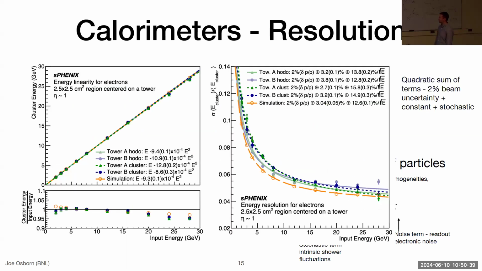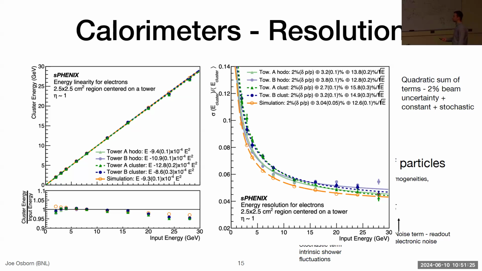So just as a concrete example of what this looks like, this is a plot of the sPHENIX EMCal from a test beam that was performed 6 years ago now. The left plot shows the energy linearity. What this shows is the input energy from some test beam where we took some electron with known energy and shot it into our calorimeter. And then the reconstructed energy is on the y-axis. So in a perfect world, this would be an exactly linear function. Whatever you put in is exactly what you measure out. And you can see from these fits here that this is mostly true. There is an E squared term that we use to identify how nonlinear this system actually is.